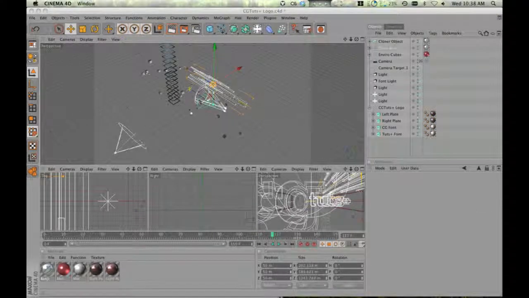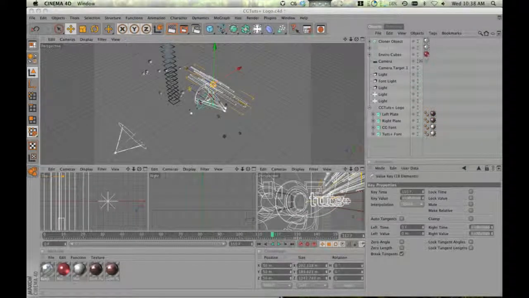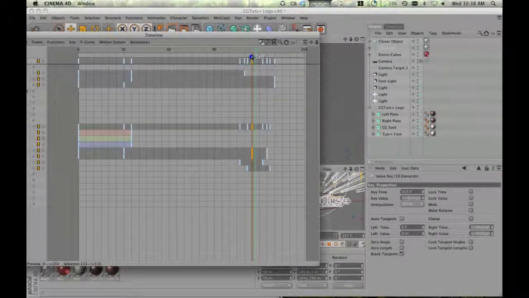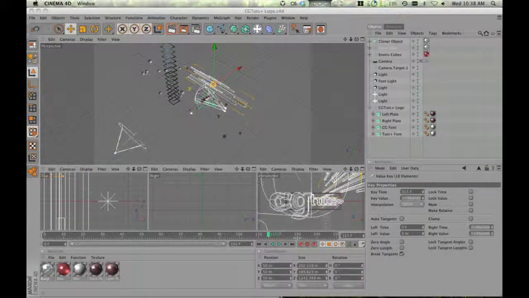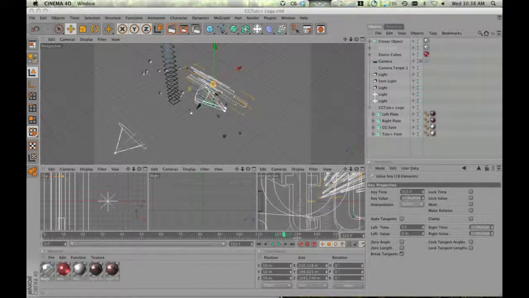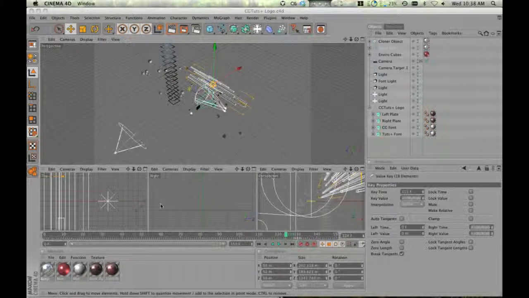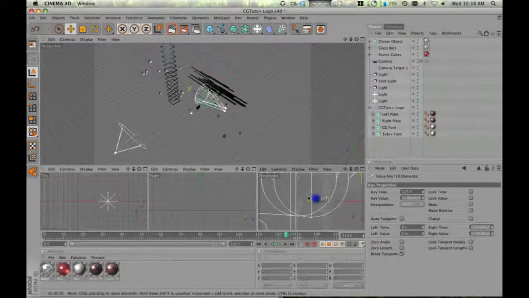Actually, let's move our plates later in the timeline. I should probably show you what I'm doing over here. Yeah, let's move it till after the Toots started animating at least. So CG comes towards the camera, Toots starts coming towards the camera, through the G, through the U, and then we're done. And make sure that we're not intersecting. Very good. There we go.